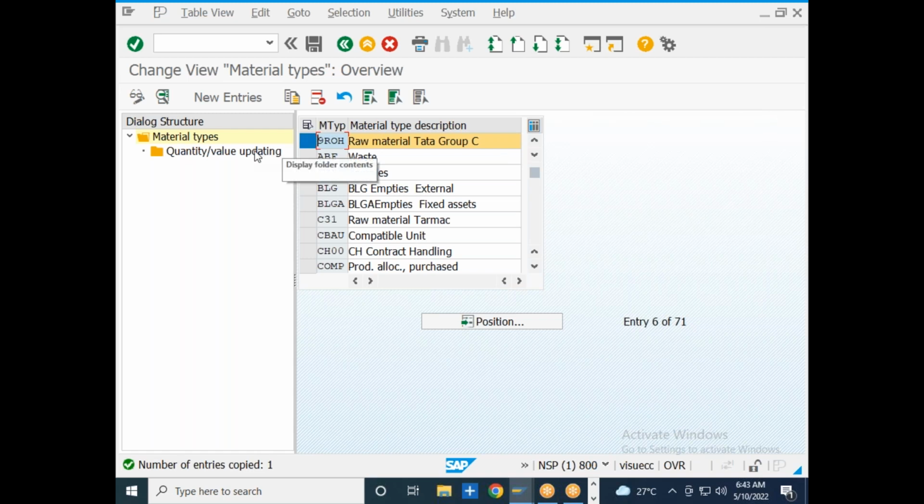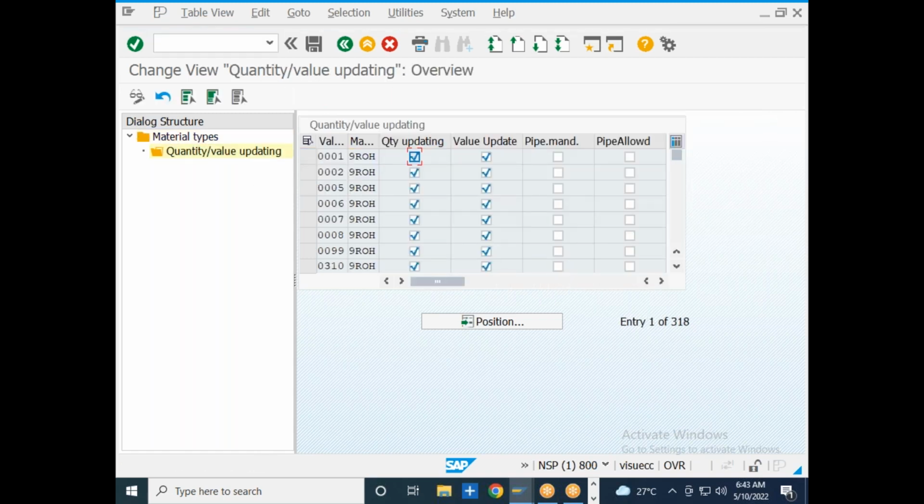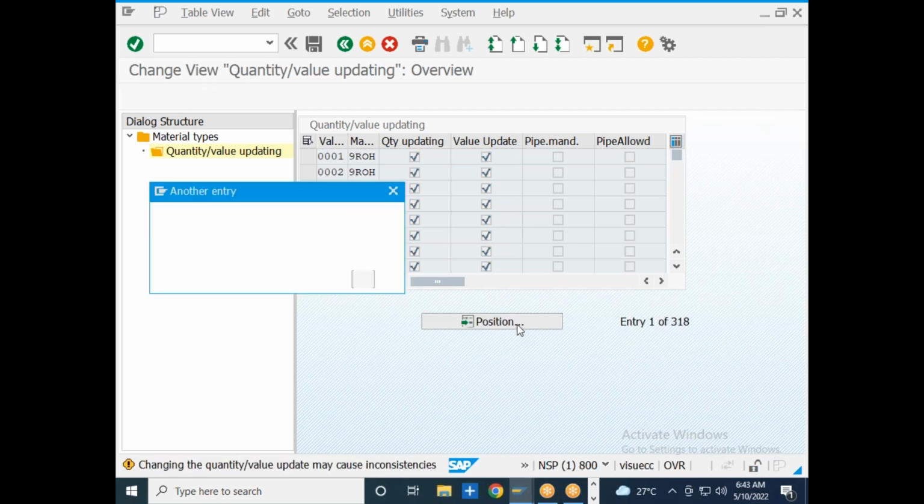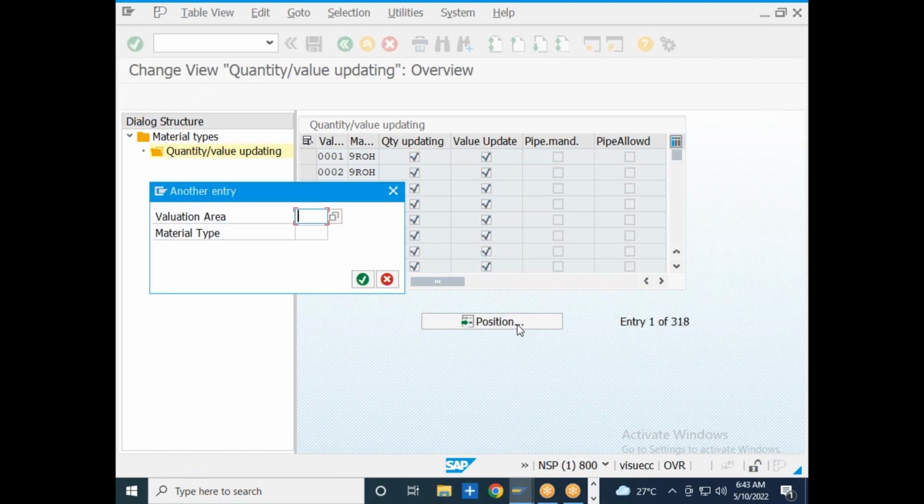I will select this particular line item and go to quantity and value updating. What is the plant that we have created? Let us take IN47.